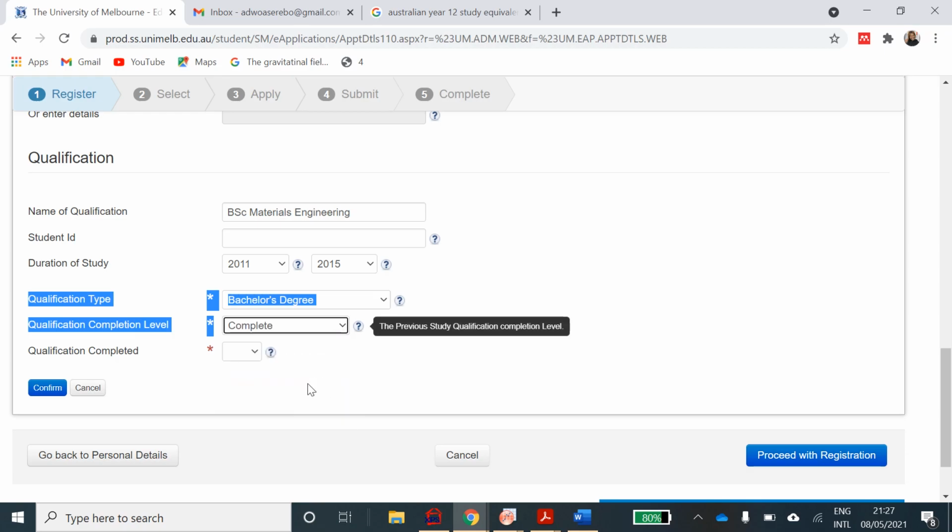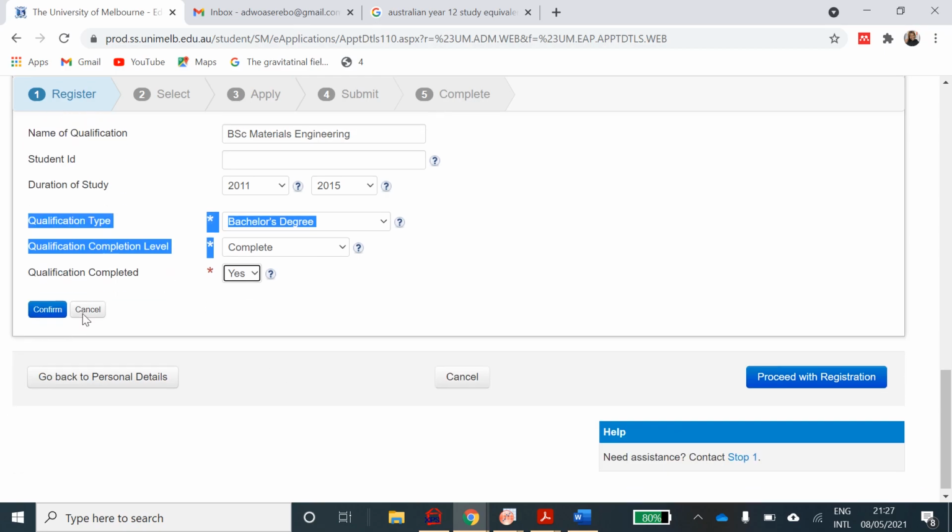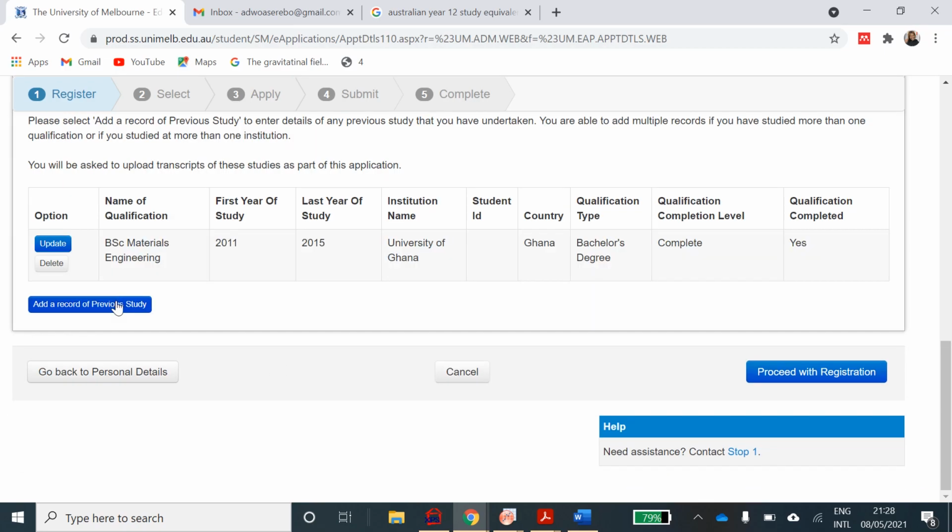So if you're still studying, you should put it there. Qualification completed, yes. So if you're not, definitely you can put it there. So I'll confirm that. I would choose to even add on my master's as well, but if you don't have a master's, you can leave it there. So go straight on to proceed with registration.